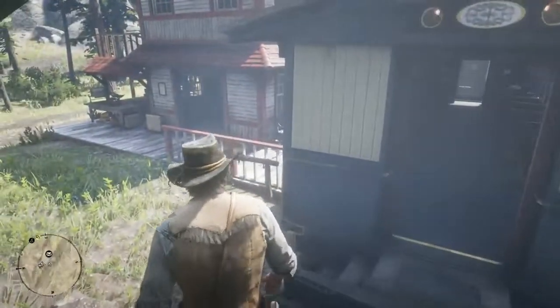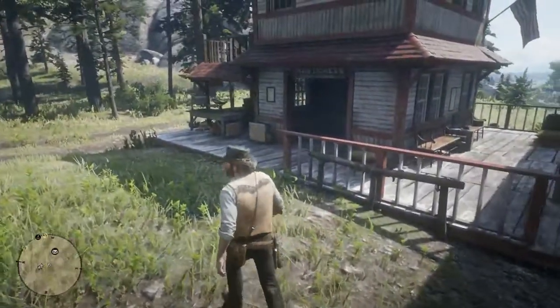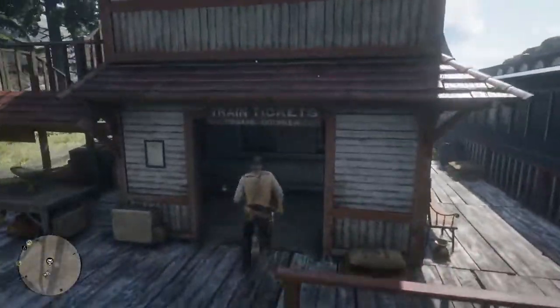What you're going to do is get off the train here. You're going to go in. You're going to buy yourself a ticket for Rhodes next.